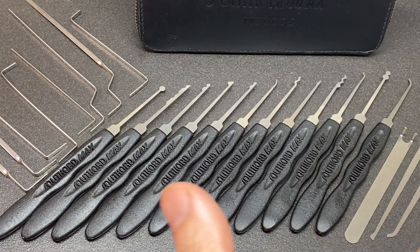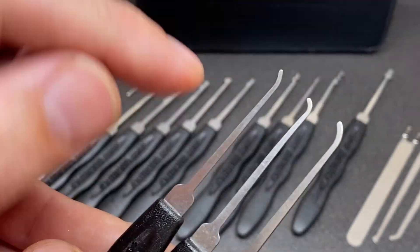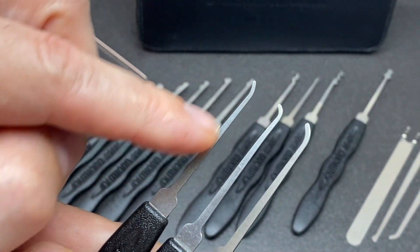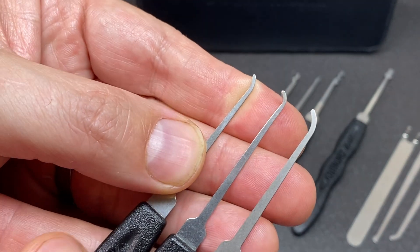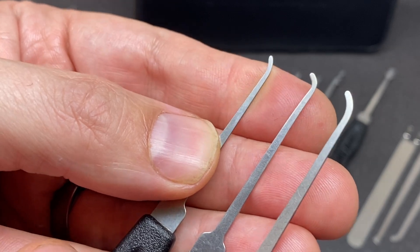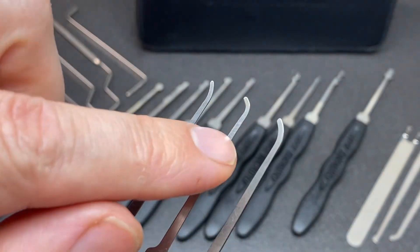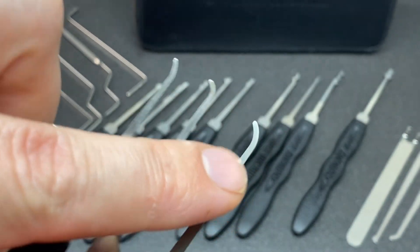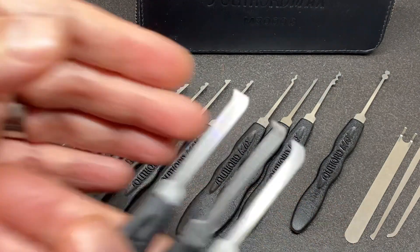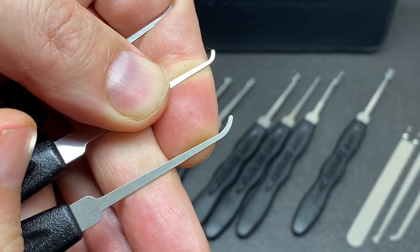So what do you get? Well, let's have a look at the hooks first. Here are the three hooks I have in this kit, and you can see that I have them in order of height. You have what I think is called the 07B — I remember that because it's one of my favorite short hook profiles. It's just right — almost a perfect short hook for small keyways, in my opinion. A very nice medium hook and a much, much deeper hook there. There aren't any Deforest picks in this set, so this is the hook you'd go to if you wanted to reach up higher into that keyway.